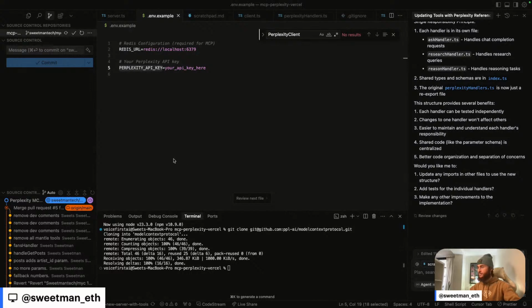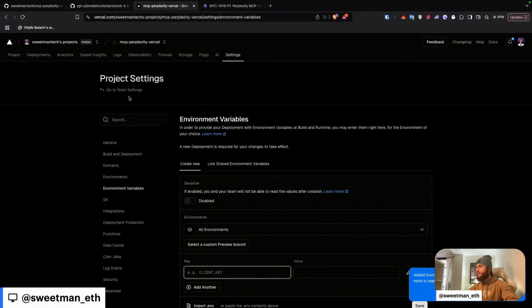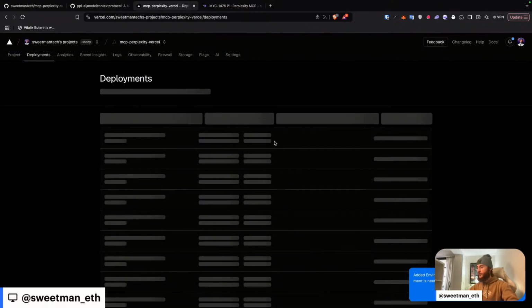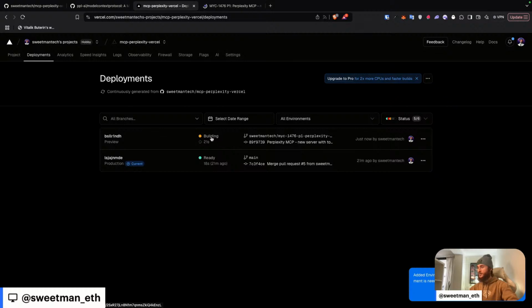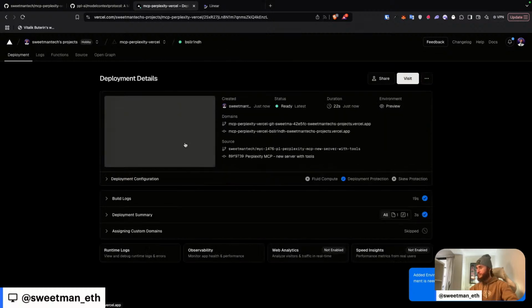We're 22 minutes in. So far, we have forked our MCP template. We've added in the Perplexity tools, and now we're going to connect it up to our chat app to see if it's working. I can see if we go to the deployments tab, we should already have a successful deployment for this branch. Looks like it's building, so it has not finished yet. Looks like it just finished.